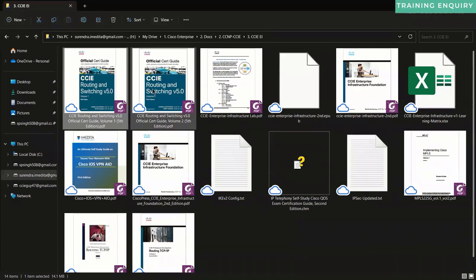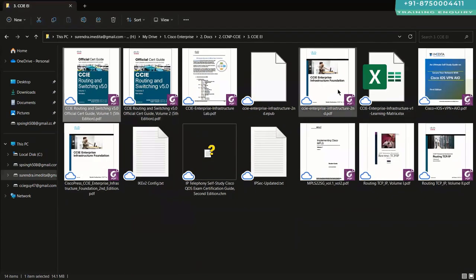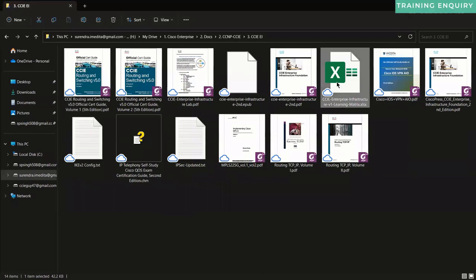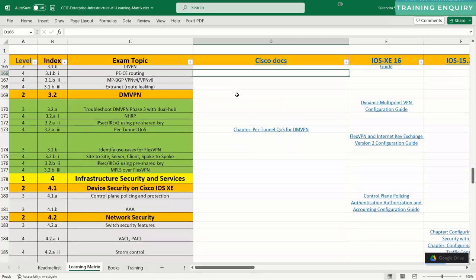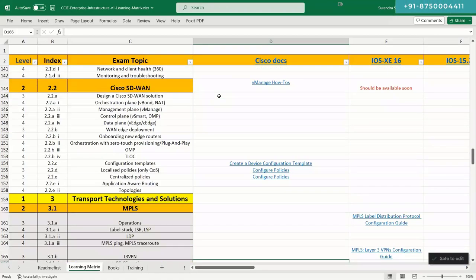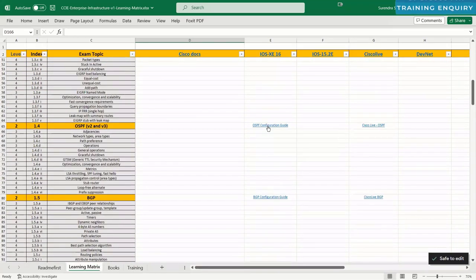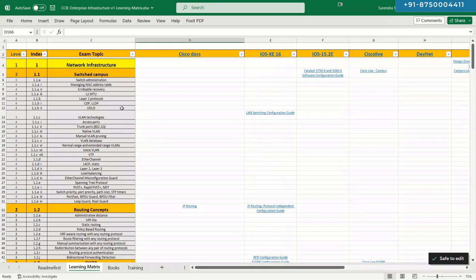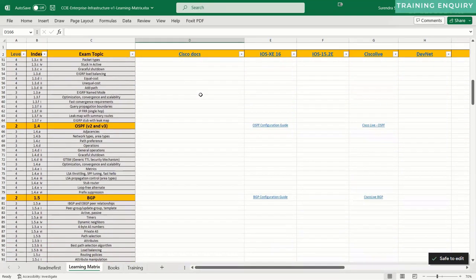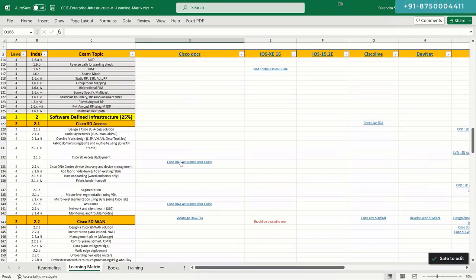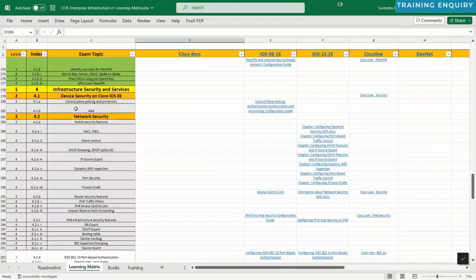You can also have this. This is the same type of document that you saw. This is more like a learning matrix. All the topics that we have to talk about are there as well. There are some links that you can refer to for documentation purposes. This will also be shared with you, so that you can read from, for example, some websites as well. You can go through that one too.